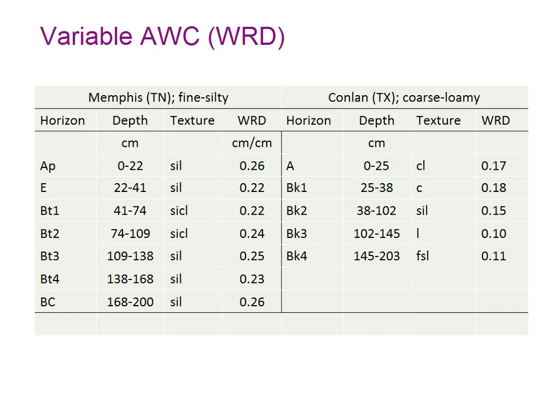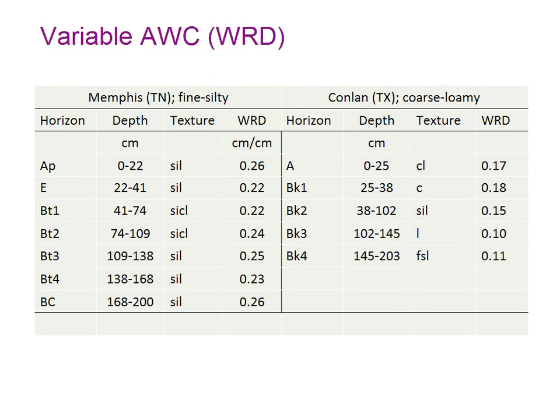Wrong one. The other one is a Conlin, and I don't know that soil. I've never seen it. It's a coarse, loamy something. I didn't even look up the classification. It was just a data sheet that I got to that had some numbers that I liked. So if you look at the Memphis, the silt loam, silty clay loam, all the way through to 2 meters, water retention difference varies between 0.22 and 0.26 centimeters per centimeter. The Conlin is more variable in texture, and the water retention difference varies between 0.1 and 0.17.